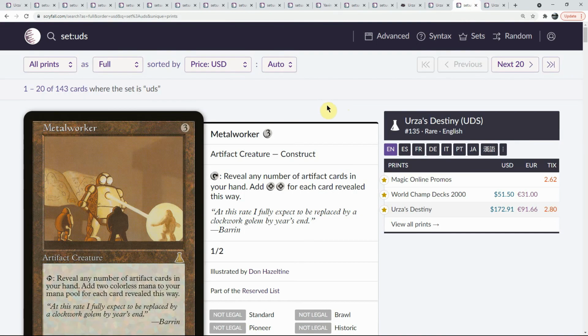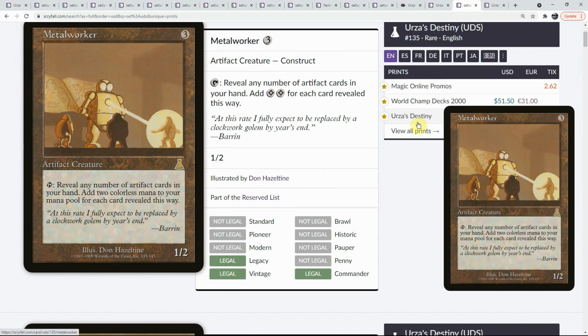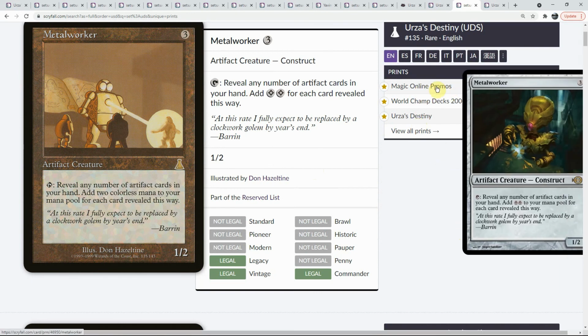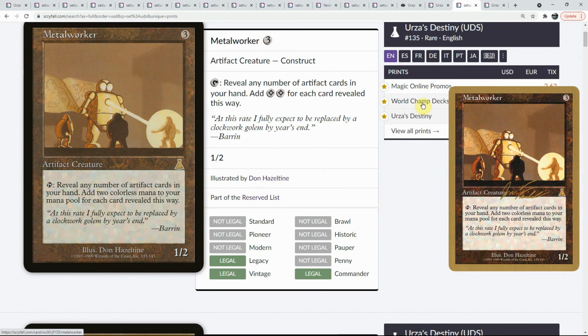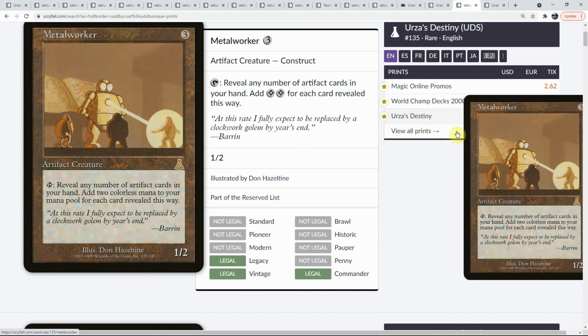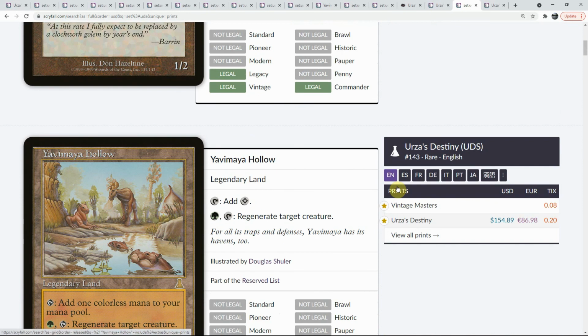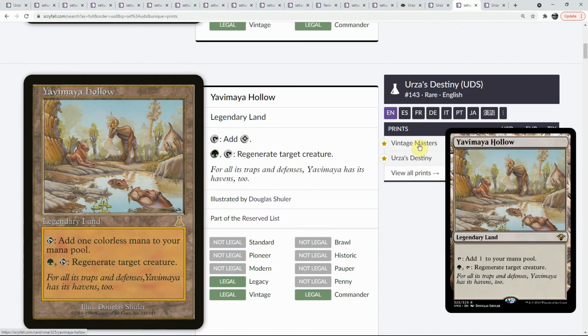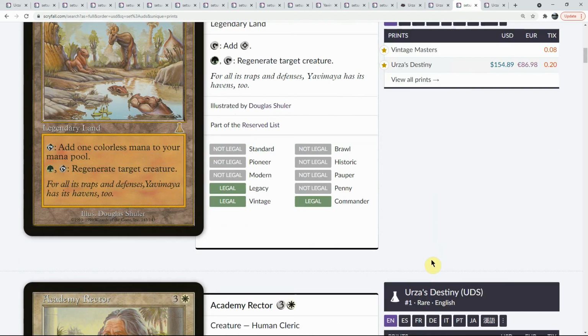So, most expensive card in the set goes to Metalworker. Only ever printed in this set. All the other ones are what are called promos or part of a deck, like a gold border thing, one of those World Championship decks. Reveal any number of artifact cards in your hand, add 2 colours for each card revealed this way. You have a Mishra's Hollow, that was only ever printed online or reprinted online. So again, only one set.